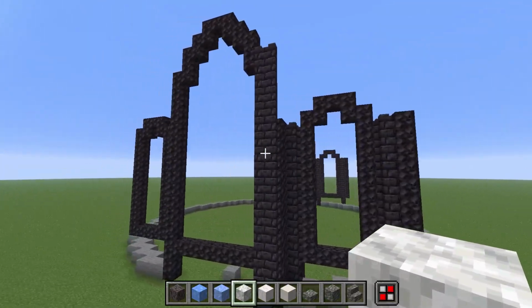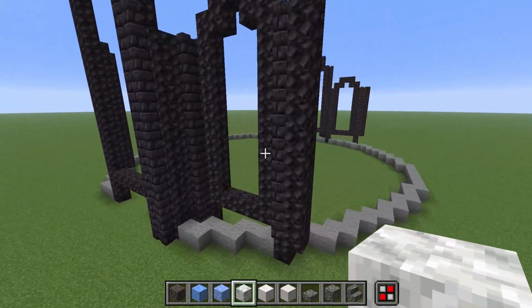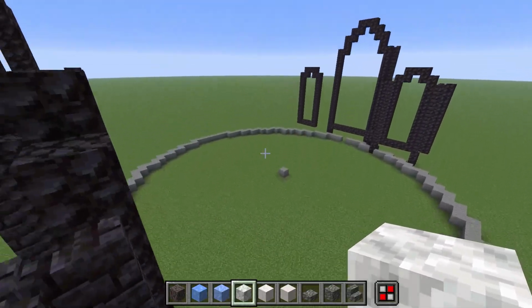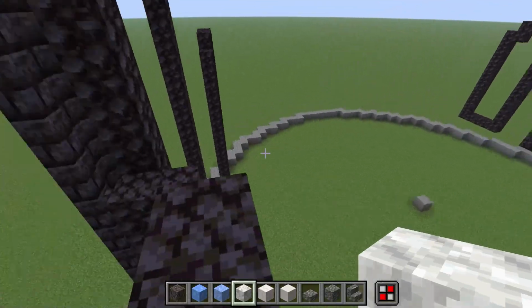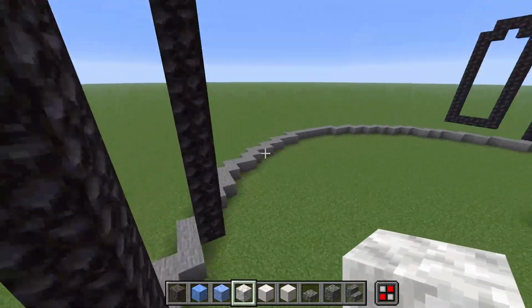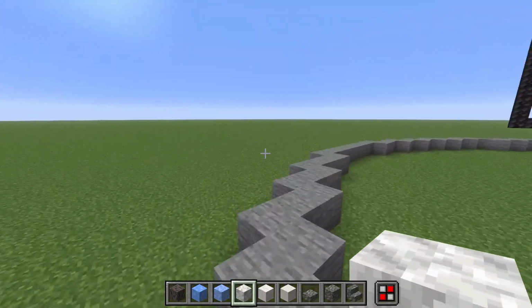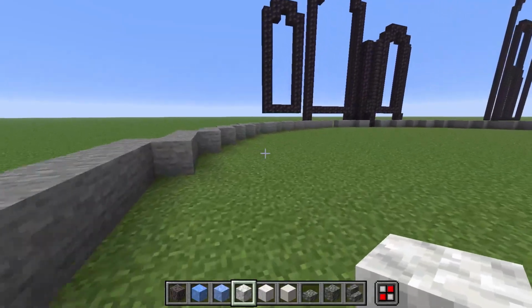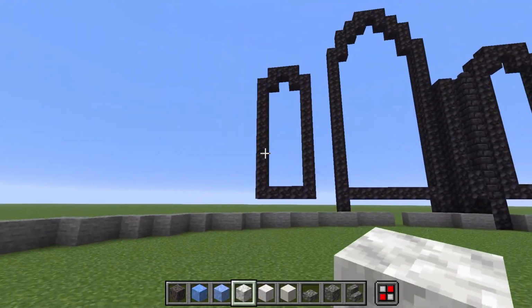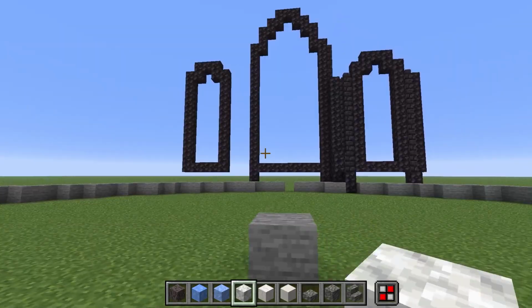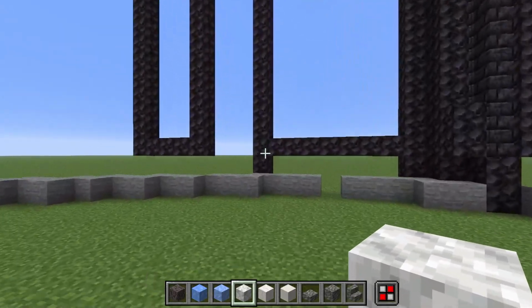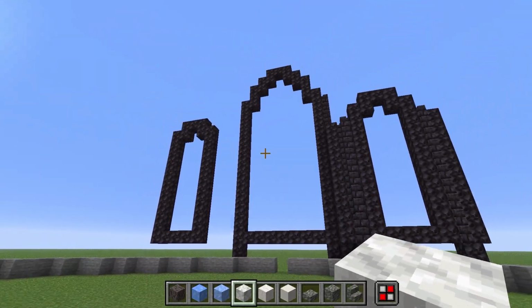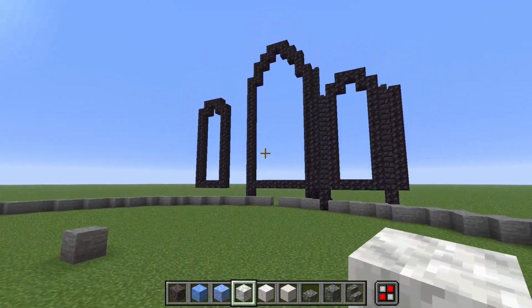But rest assured that all of this is actually done by myself in creative and just transferred over. I'm sure a lot of people would prefer if I just did it in survival, and I have gone down that route plenty of times before, but it's actively caused the sort of art block and all that sort of thing. So this is just so much easier to deal with.